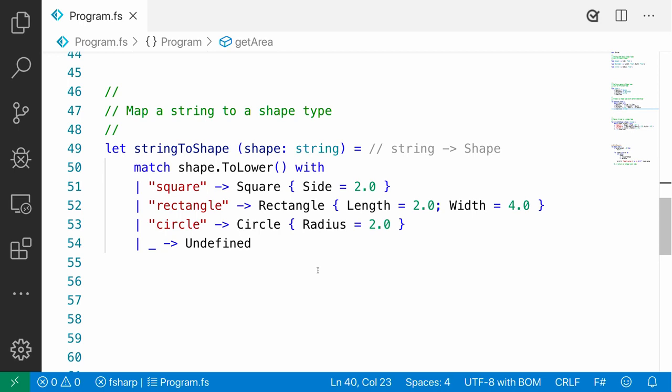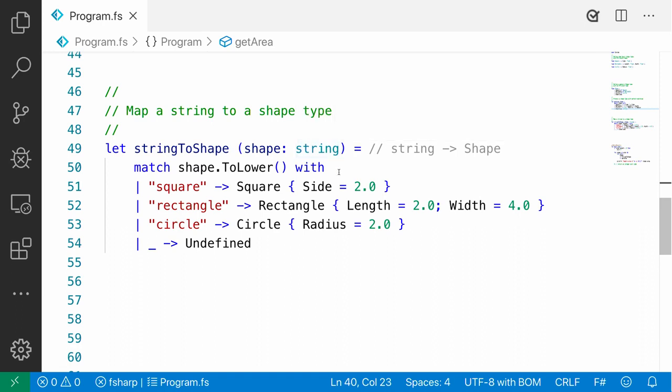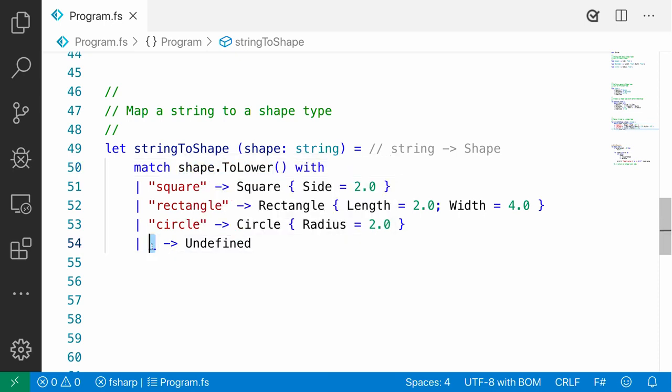So then I'm going to have another function that uses pattern matching again, except not on the shape type. I've actually named this shape, but it's of type string. This is because this is going to represent user input. And so user input is basically a string when it comes from a program. You have to convert it into an actual type to be able to make use out of it. So I'm just going to use the .NET method to lower the string, so that whatever they give me, it's going to end up looking like square, rectangle, circle, or this little underbar thing.